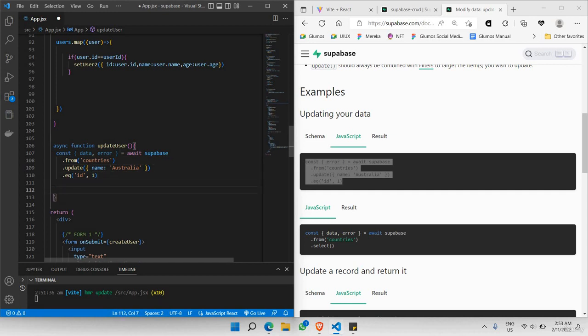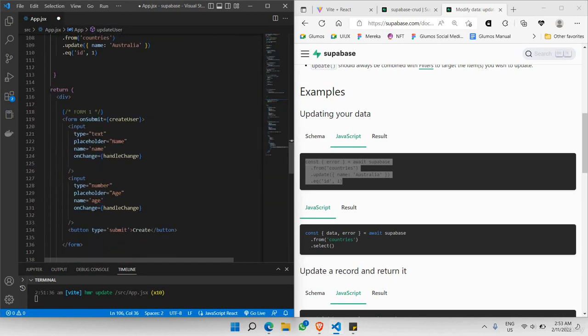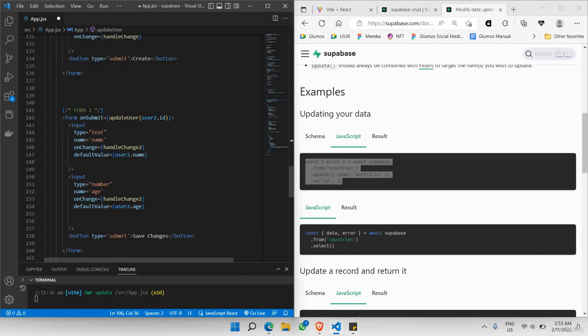That's the basic idea. Since we're actually making an update here, we need a reference to which particular user the changes have been made. So we need to receive a user ID from the form. Whenever you click on save changes, save changes is the one that has this particular update user.